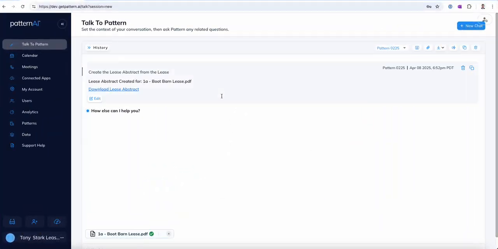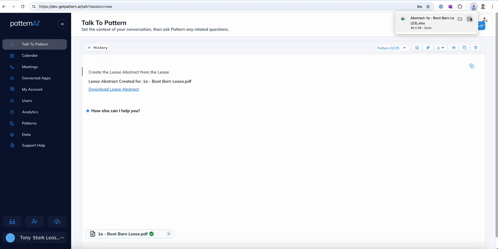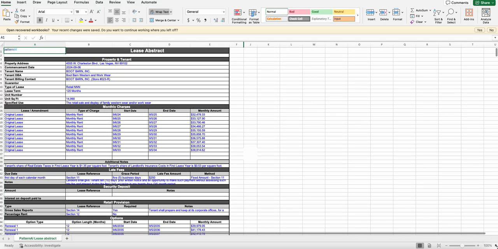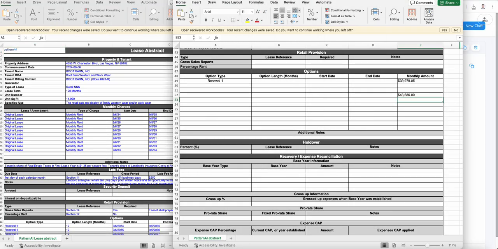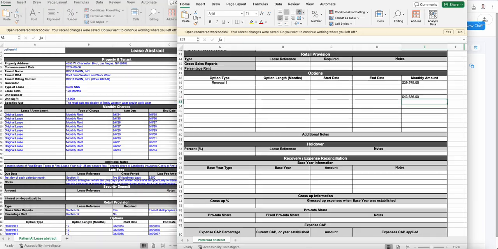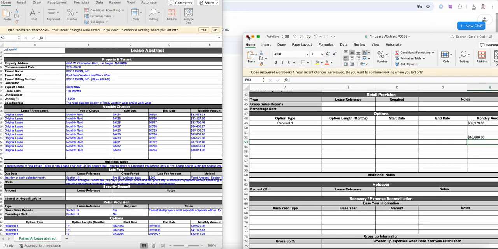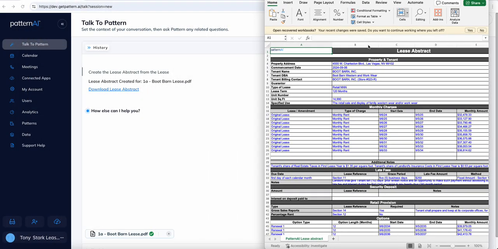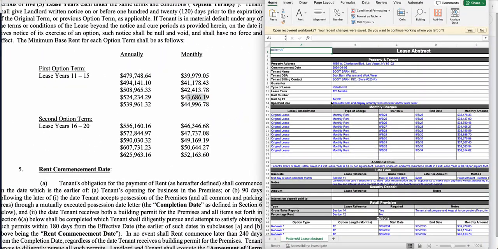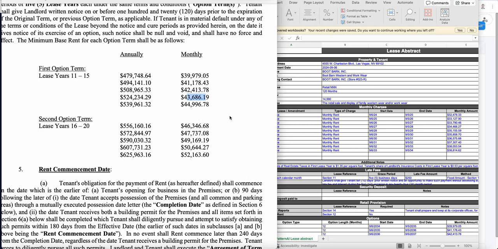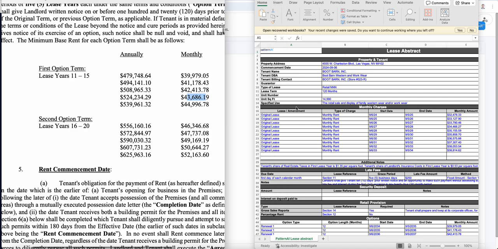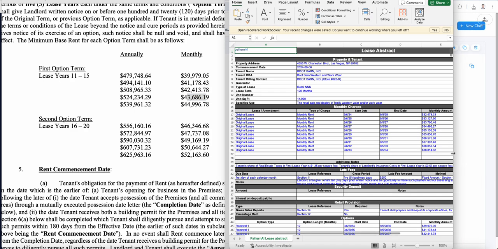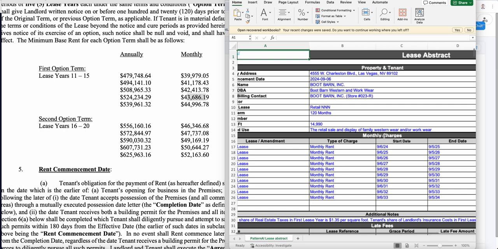Okay, let's take a look at what this looks like here. So I'm going to click here, and it's going to open up an Excel file. And so this is the before and after document. Okay, so we're going to get rid of before, and we're just going to move this over here. And let's pull up the other document. And so when we go through this document, we can see exactly everything that we wanted to see, which is, in fact, all of the data that we have in the lease.